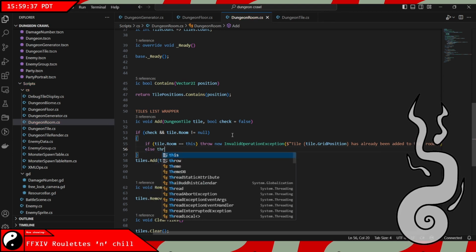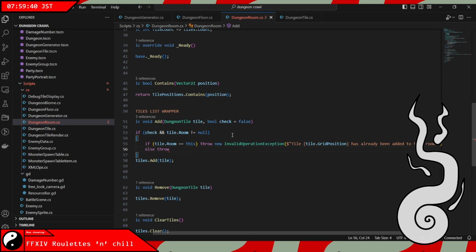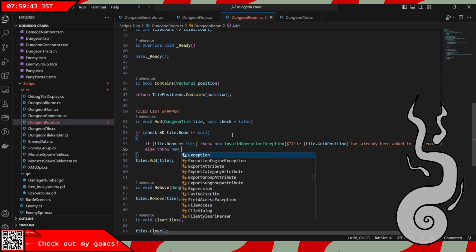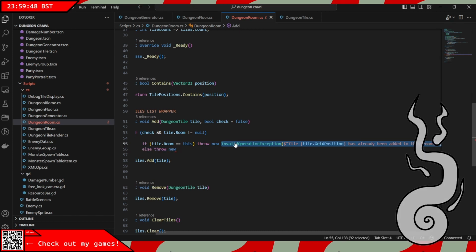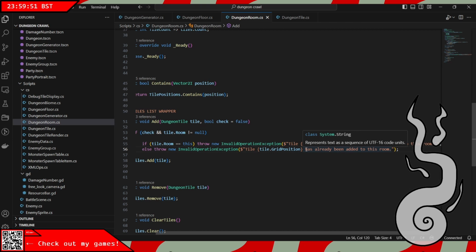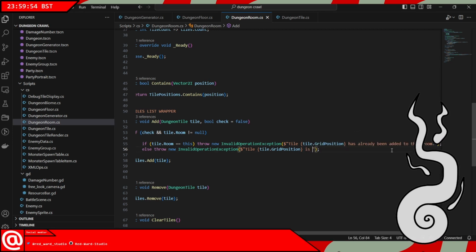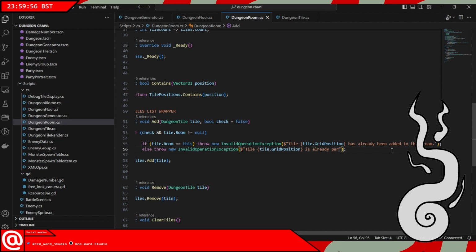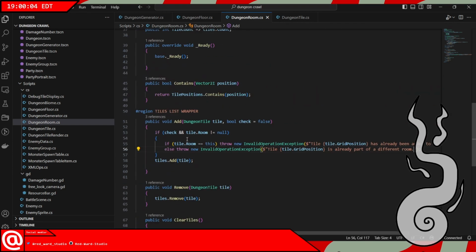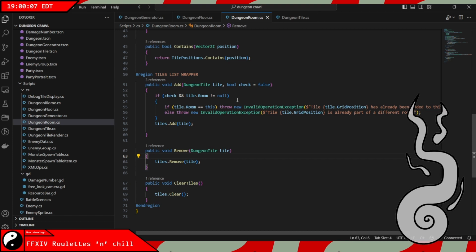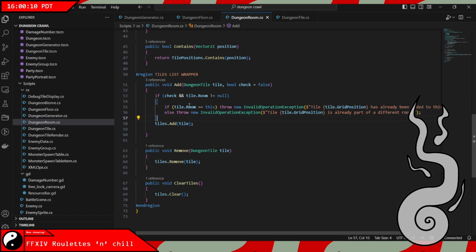Else, if our tile's room is not this, then we want to throw again an InvalidOperationException: is already part of a different room. These are throwing exceptions, so this doesn't get added.